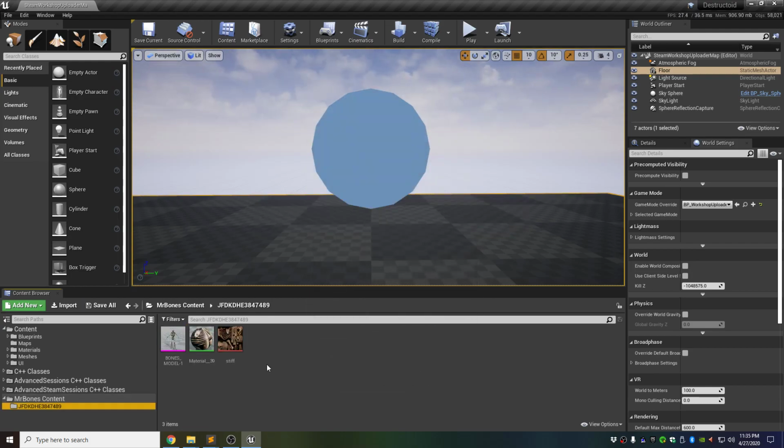and you'll get these. So the first thing I like to do is just rename this stuff. For skeletal meshes, you should always use a good naming convention. So skeletal meshes are like SK underscore, and then just call it like Mr. Bones. So there you go. That's the Mr. Bones skeletal mesh. We'll call this texture. I like to prefix with a T, so capital T underscore Mr. Bones. As you can see, it's just the prefix that's differentiating the file names. And then for this, it's a material, so we want to say M underscore Mr. Bones.